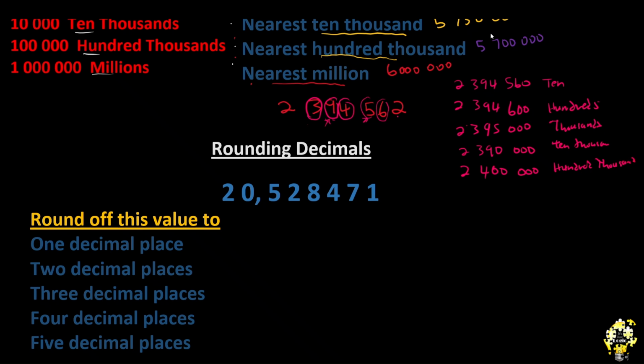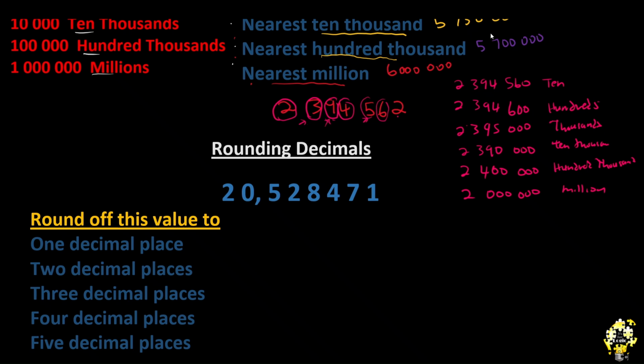This was to the nearest 100,000. Now the last one, to the nearest million. Who is the target? It's this million. Who is the neighbor? It's this one. It falls under round down, meaning we must keep it the same. So it's going to be 2 million. Hope you got that one. This one was rounding off to the nearest million.